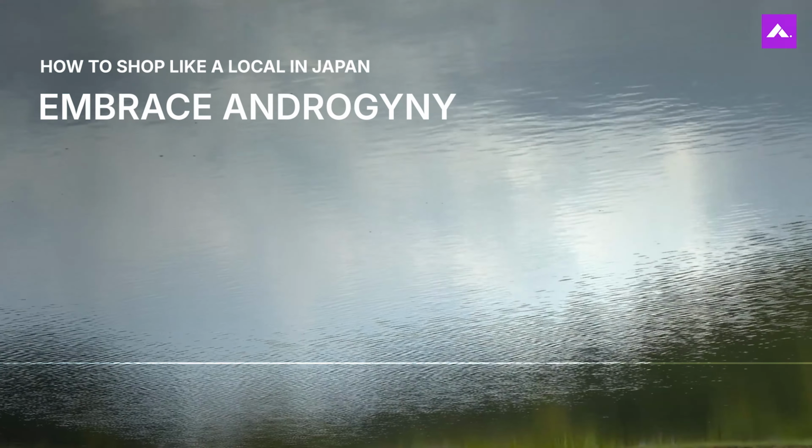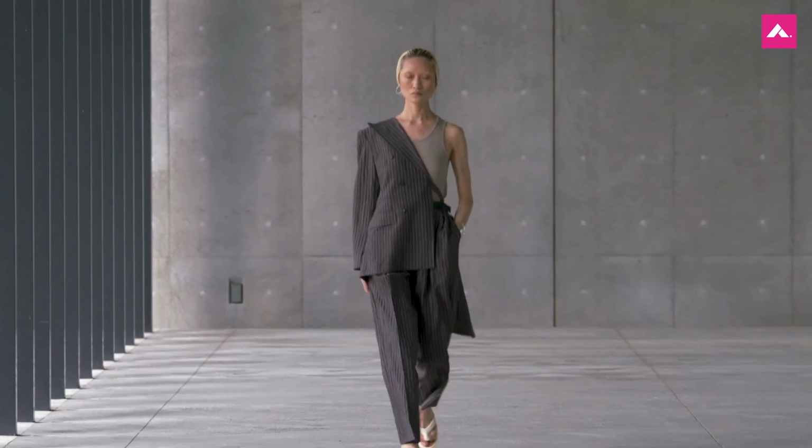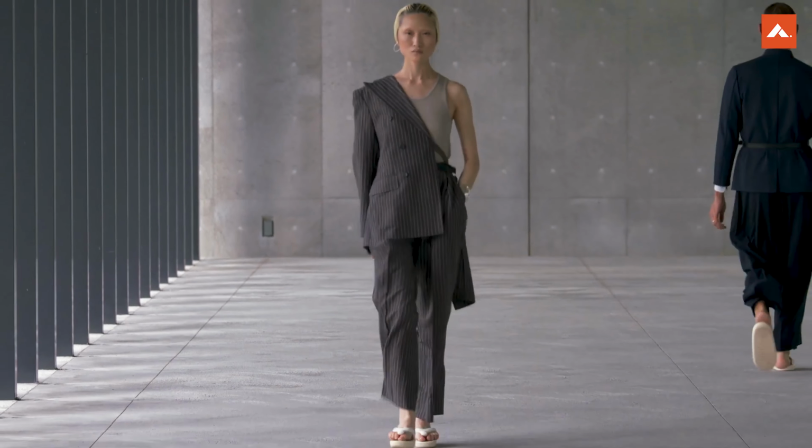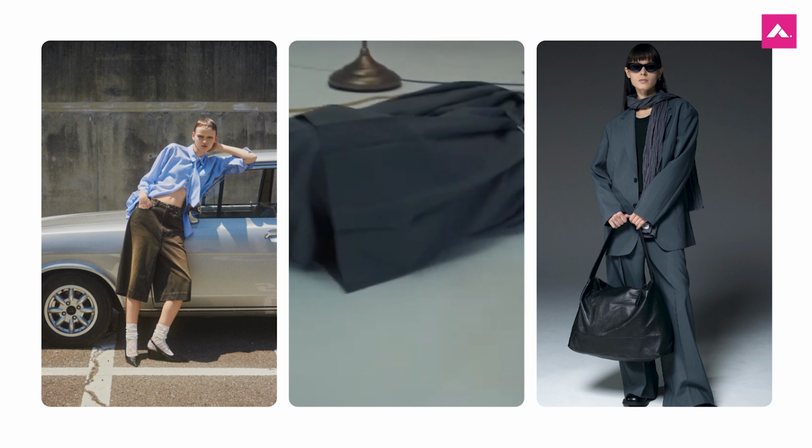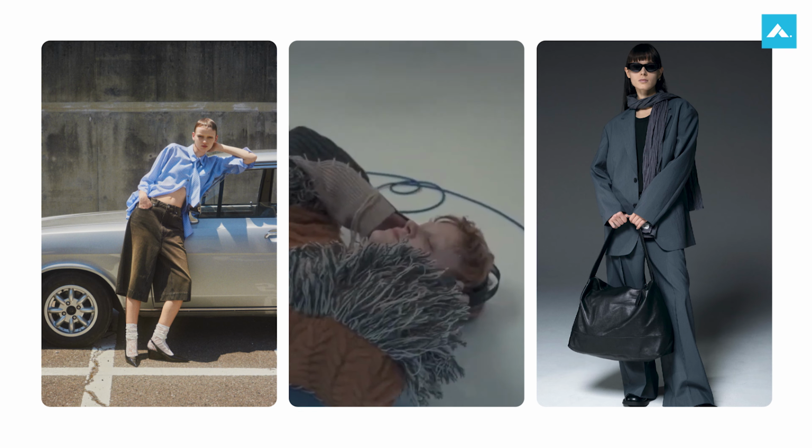Now, I know some of you feel a certain kind of way about that, but as many of you probably know, androgyny or genderless clothing plays a big role in Japanese fashion. And when I say embrace it, it doesn't mean you have to try it. It simply means you should consider the effect it has on a massive selection of brands and labels in Japan. Stylistically, at the street level, androgyny plays a pivotal role in fashion design methodology. I don't want to go too deep into it, but for labels like Monkey Time, Maison Special, Wizard, the level of detail and nuance beyond typical gender stereotypes is palpable.